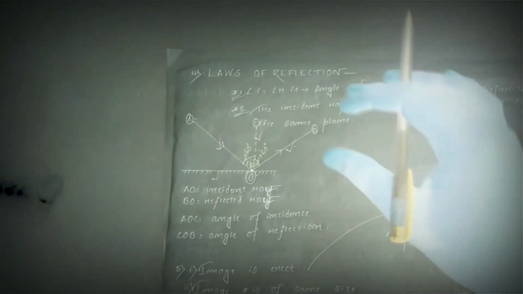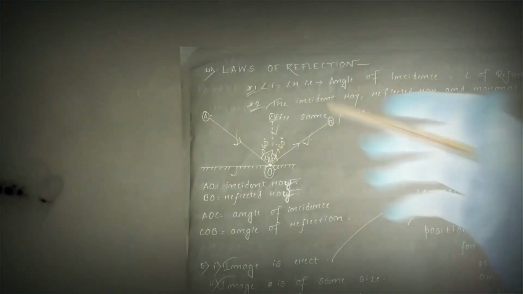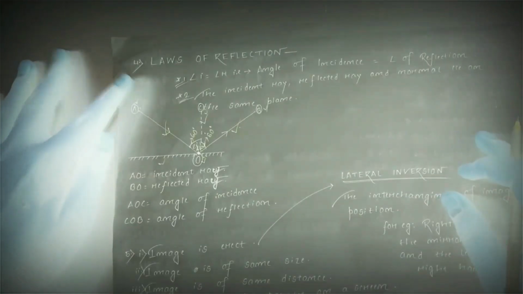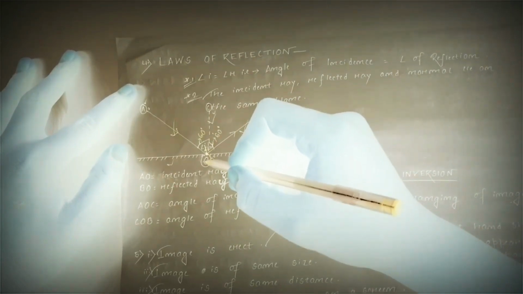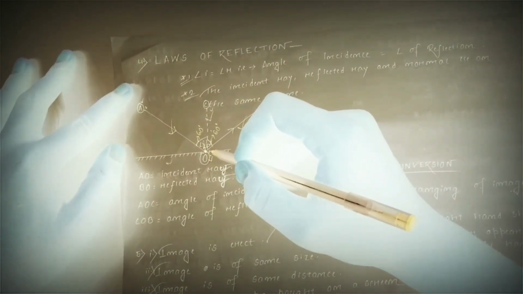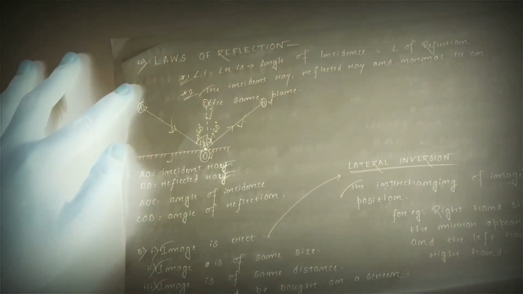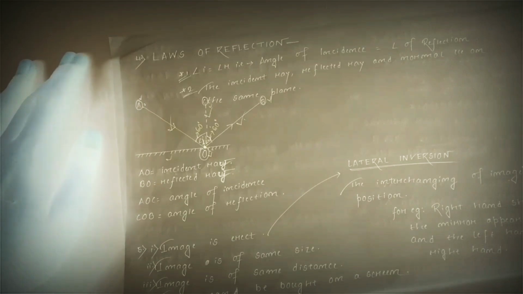So the first one, as you can see here, has AOB drawn. So this is a full ray. The shaded portion is the mirror. Now there are 4 points here, as you can see. This is point A, this is point O, this is point B, and this is point C. So these are the 4 points available here. Now let's see what these are. First of all, AO, the first ray which is falling on the surface, will be called the incident ray, as I have told you previously. Next, BO, the light bouncing back, will be called the reflected ray.